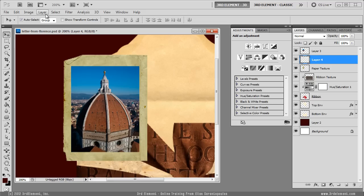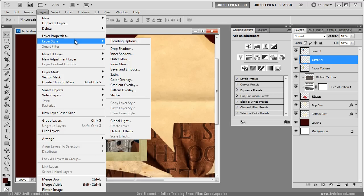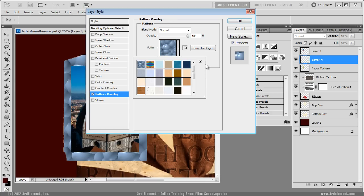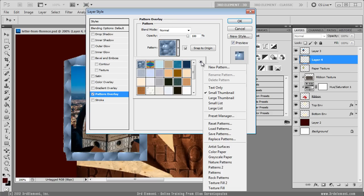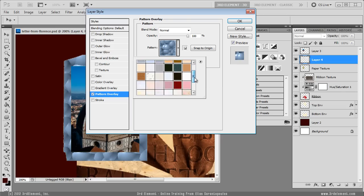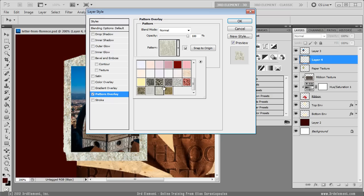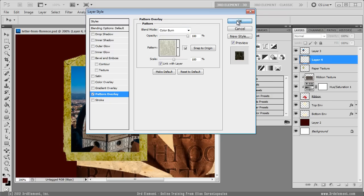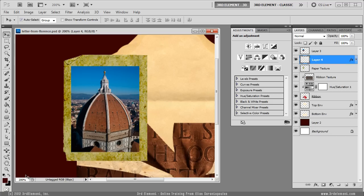Let's go to the Layer menu, Layer Style, and I'm going to use another pattern overlay here. And for that I'm going to click the pattern again, and from the flyout menu click once, and I'm going to load the rock patterns. It's going to say append that, and then choose this one. And for blend mode I'm going to use color burn. Click OK. And let's call this frame actually.